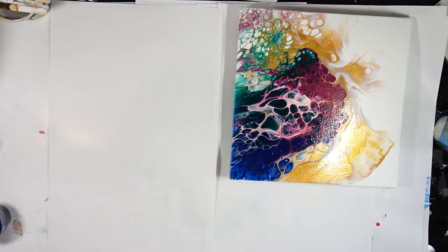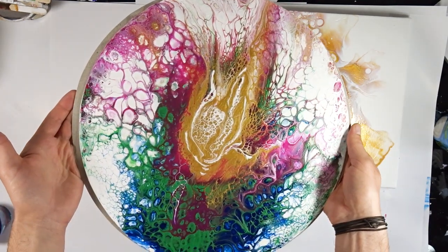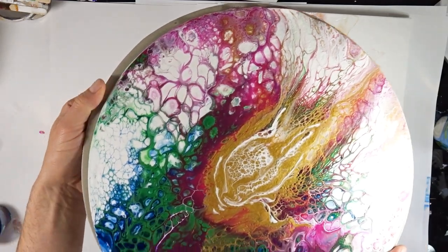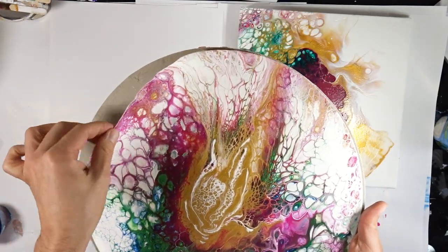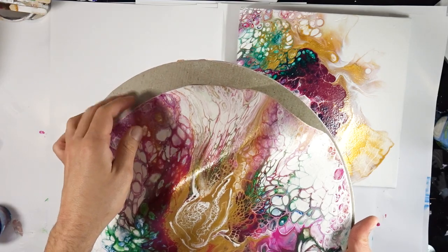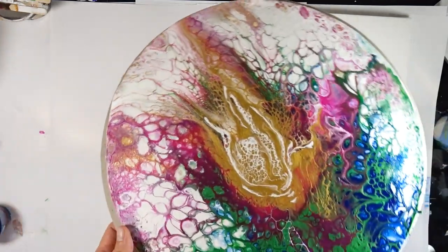Next one that I did is the round one, and although the colors are the same, it looks kind of pretty, but still the curse happened again. Can you see the board here? This was once covered with the fabric, so it just lifted off when it was drying. Isn't that fun? So yeah, seems to be cursed.